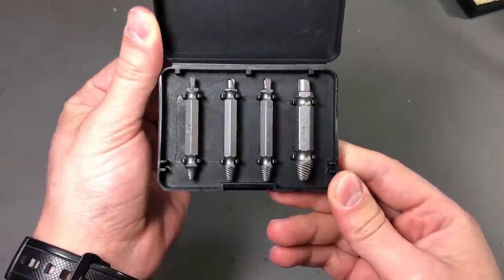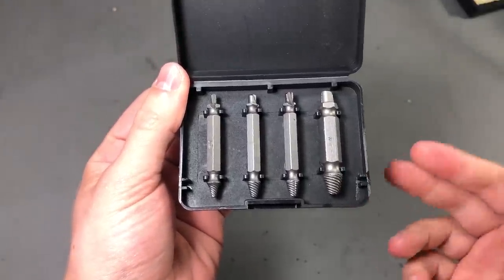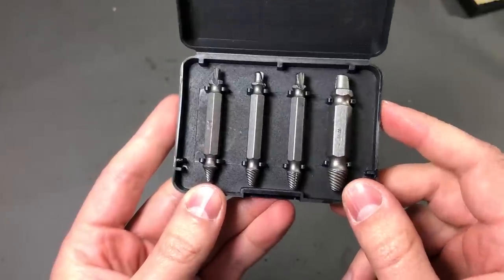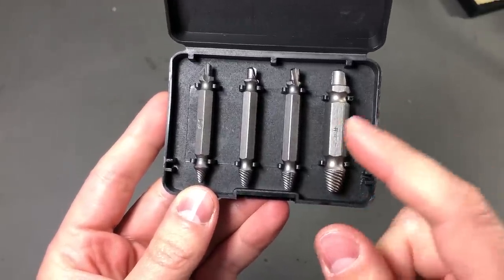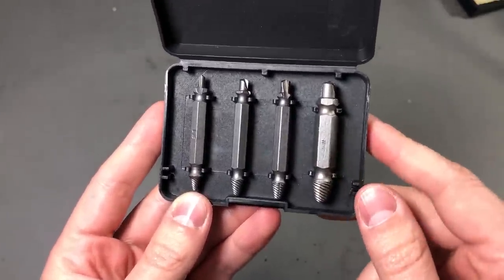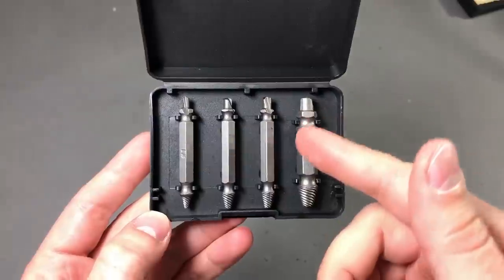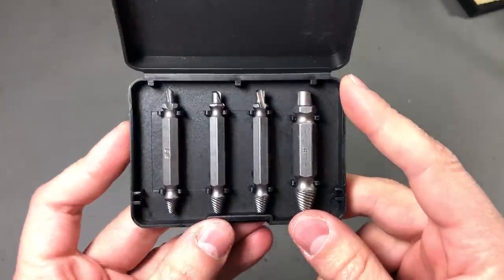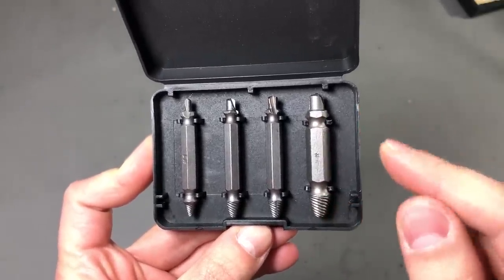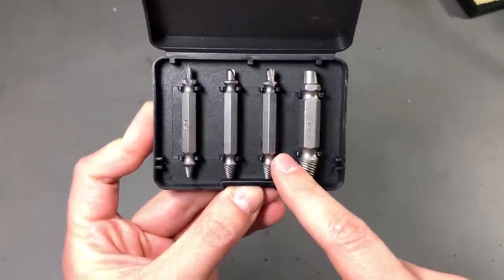In here I have a set of extractor drill bits. Like I've mentioned before, I don't do much mechanical or metal work here in the Voltlog lab, but I am learning as I go. I saw this set of extractor bits and it was really cheap so I figured I should add one to my toolbox. If you have a screw with a stripped head, you use one of these bits, which is specifically shaped to drill into the screw head and grab it while twisting counterclockwise for removal. There are several versions of this tool — different shapes, sizes, and of course different quality or strength of material. I've only had it happen to me once — a broken drill tap inside an aluminium heatsink — but who knows, maybe this will come in handy sometime in the future.